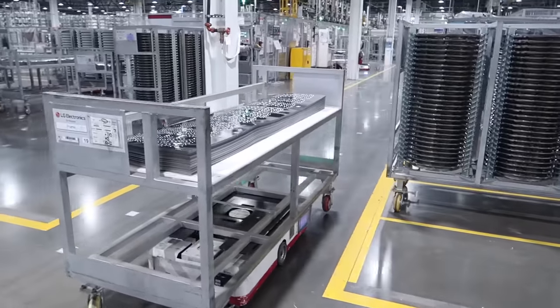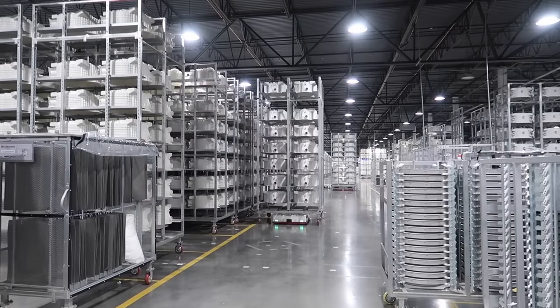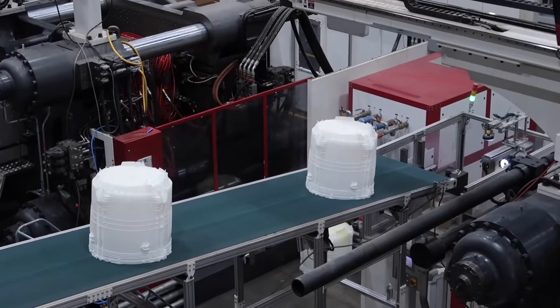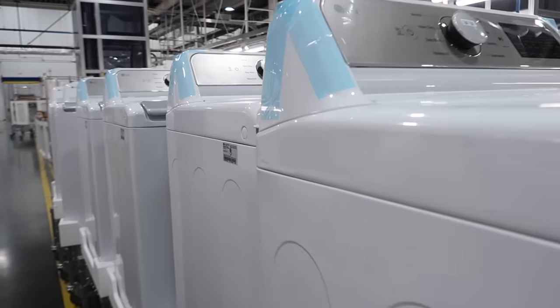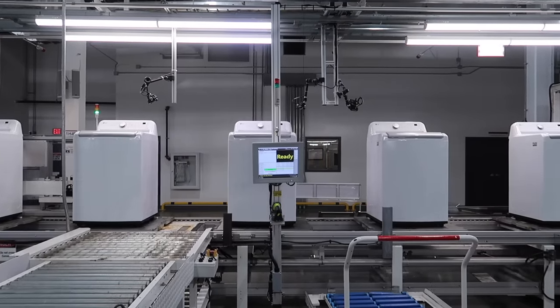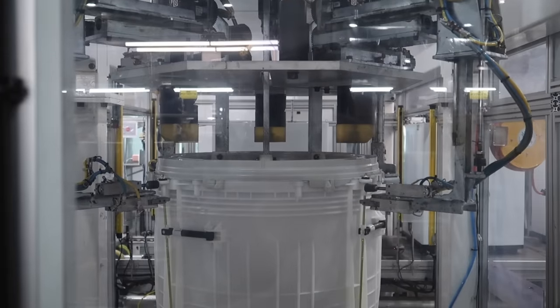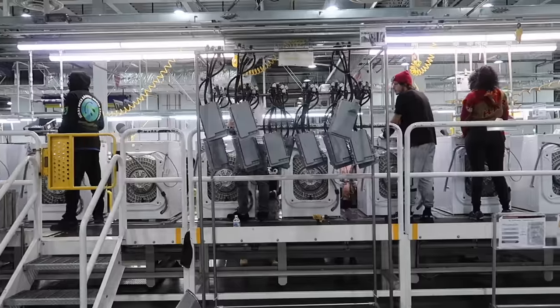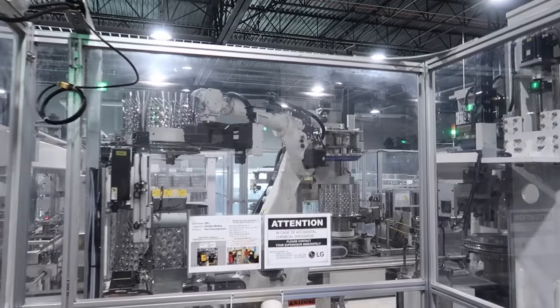The lighthouse factory is almost fully automated. LG uses AGVs — automated guided vehicles — to help in the production of their machines, because the creation of these machines is actually pretty dangerous. They use people for quality control and to make sure the automation process runs really smoothly. Every single detail of their washers and dryers is not only seen by AI to catch the tiniest hairline imperfections, but also looked over by a human eye to make sure everything is visually correct and perfect.